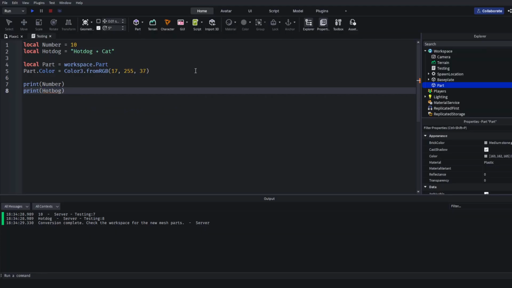So it's just a good thing to look out for. Another thing is you can see it over here, where there are errors or warnings, which is quite useful.